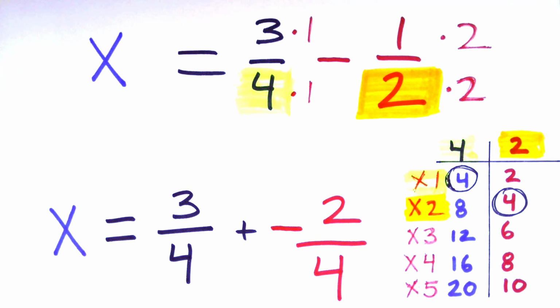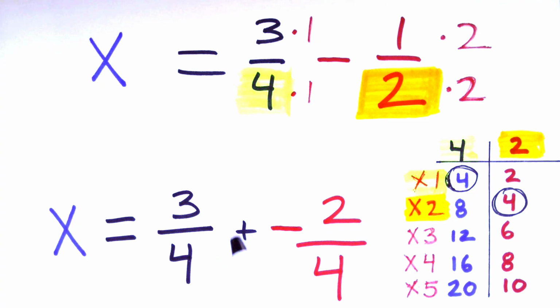All right, let's go ahead and see what that looks like. So 4 times 1 is 4, 3 times 1 is 3. Plus, again, you can put a plus sign between any two terms. It's not going to change a thing. 2 times 2 is 4, 2 times 1 is 2. And it's a negative, so don't forget to bring that negative sign down. Now you can see the denominators, 4 and 4, are the same. 4 is our common denominator. Once that bottom number is the same, you can add or subtract those top numbers.